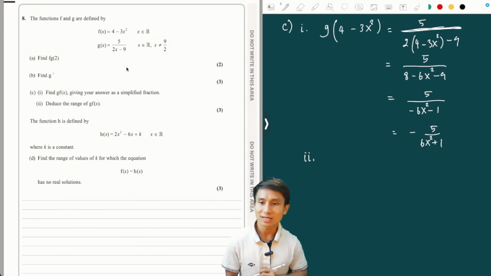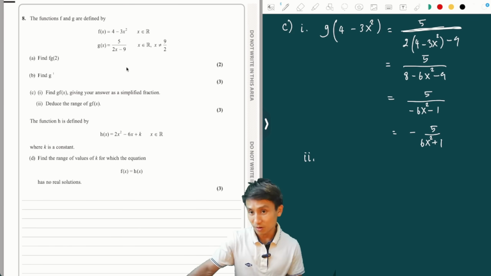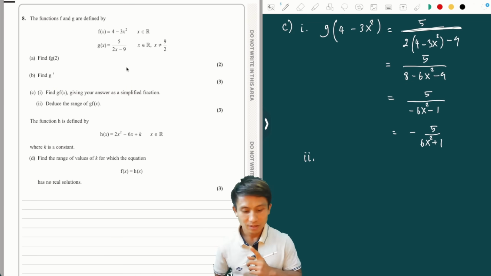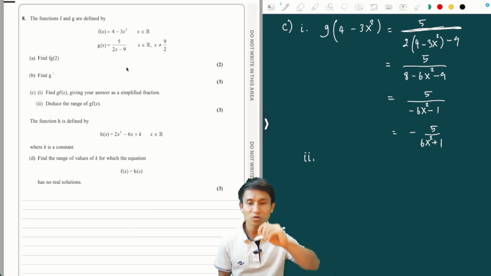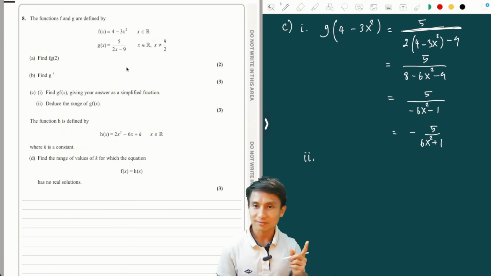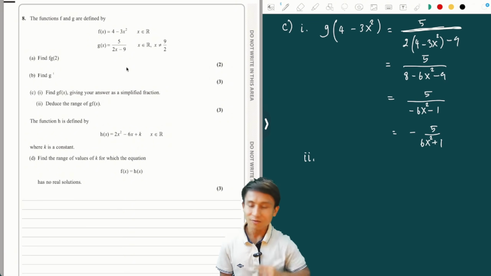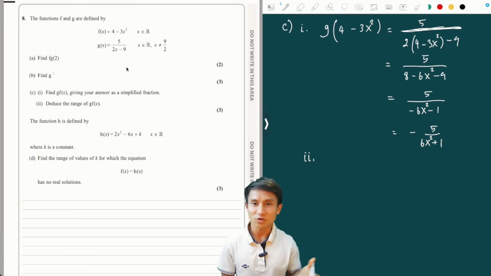So the range of this is the range of a composite function. That's tricky actually, this one might be tricky. The range of a composite function can be determined by, you have to look at the domain of f x, right? The domain of f x obviously is the real numbers. That means the domain has no limitation.